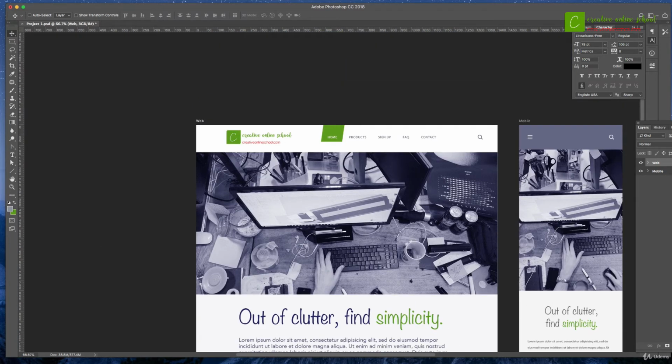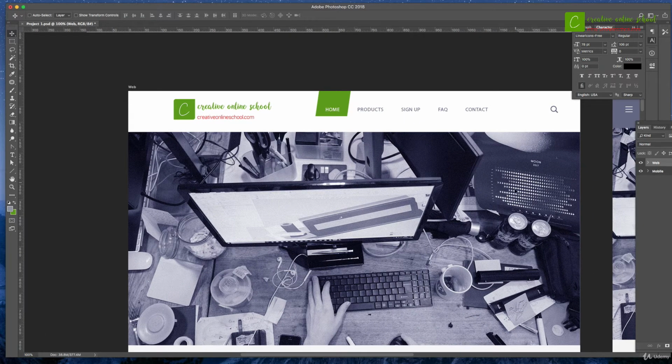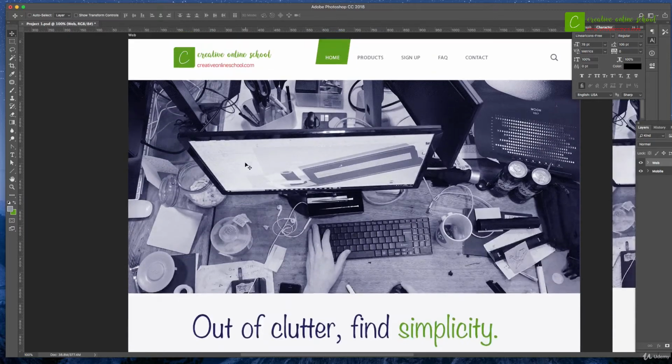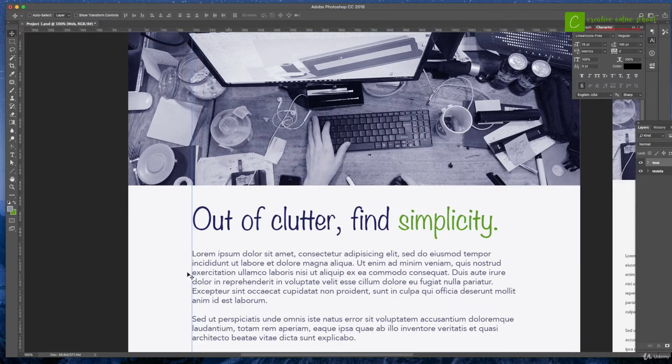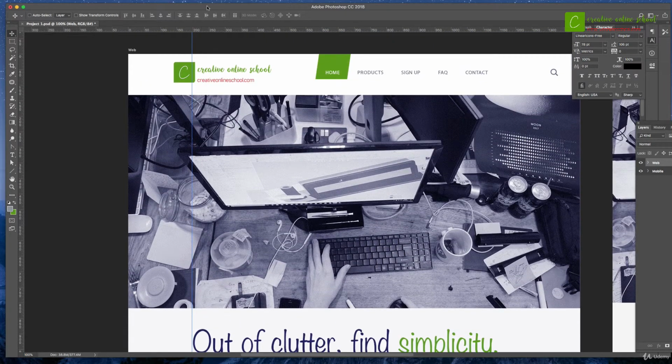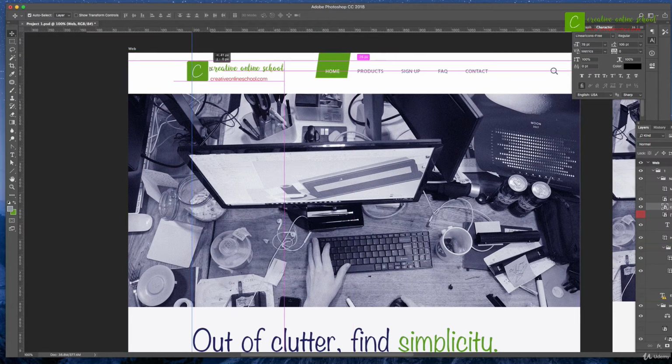Now again, I'm at 66% down here. I'm going to go ahead and zoom in so I can see this at 100%. Right now, I'm kind of okay with the design of the website. For the most part, it's okay. I'm going to go ahead and turn on some guides just so I can see some things. I'm going to line this up. So maybe I want to have all my copy within this kind of bounding area here, and the logo seems to be just outside of that. So I can just grab my logo and I can pull that in a little bit here.